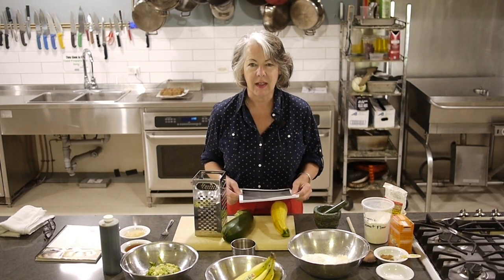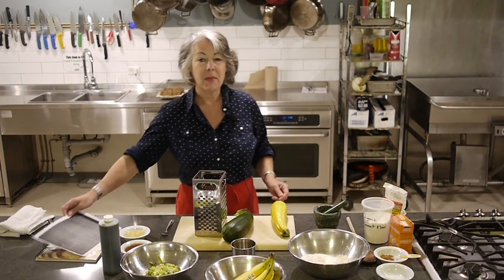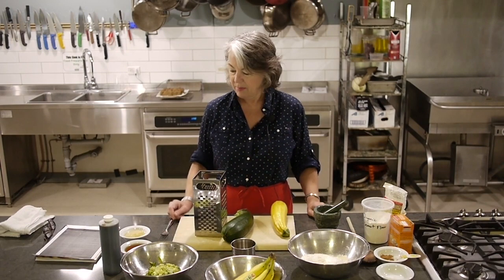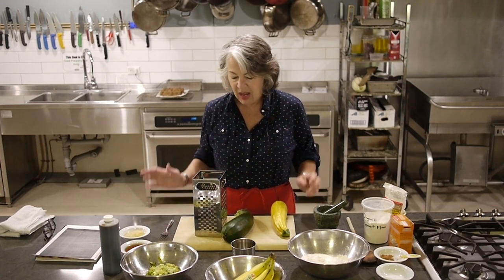Her name was Violet, and Violet made a famous banana bread, and it was actually printed out and given out at the funeral, so she sent it to me. So I'm going to do a variation of Violet's banana bread and see whether we can pull it off.